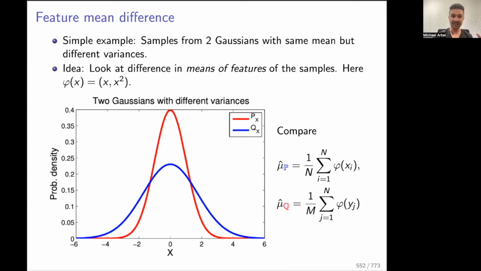If you look jointly at the first and second moments, you can compute an empirical estimate of those under samples from P and Q, and you end up with a two-dimensional vector where the first component is still the empirical mean, and the second one is the empirical estimate of the second moment, which captures some information about the variance of the distribution. Now if you compare these vectors and treat them as a summary of your distributions, you might be able to tell if there is a difference between P and Q.